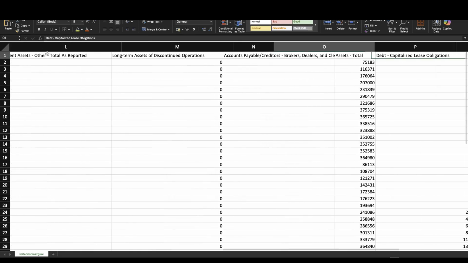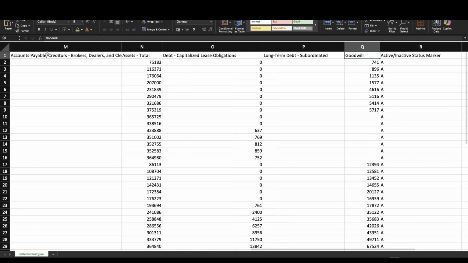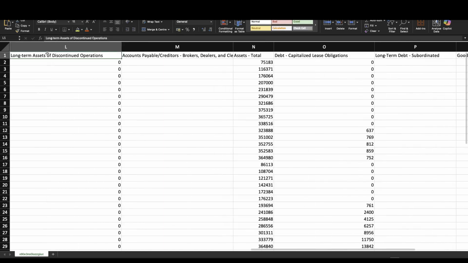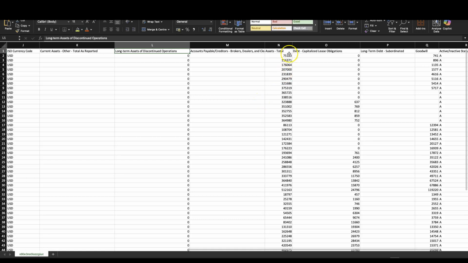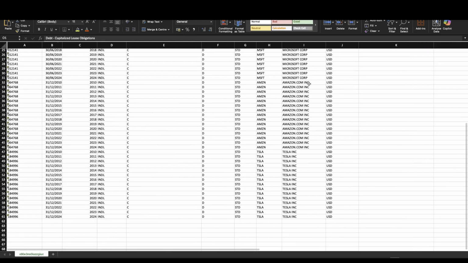Some of the things you may not have any data for. That is usual for any secondary database, that you may not get data for all variables that you select, but you can see that you can get the total asset data, then debt, long-term, goodwill.